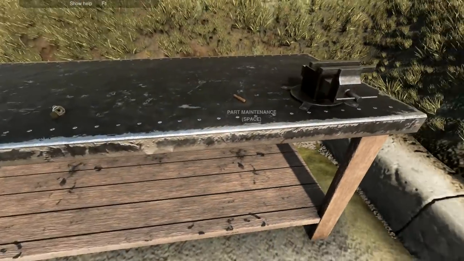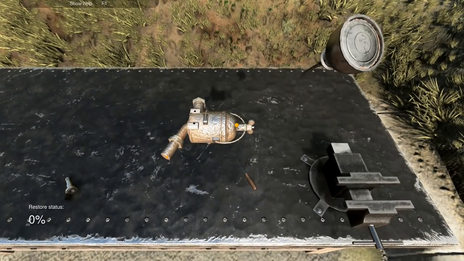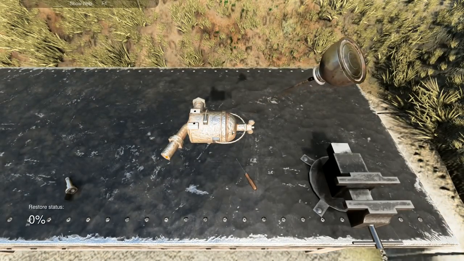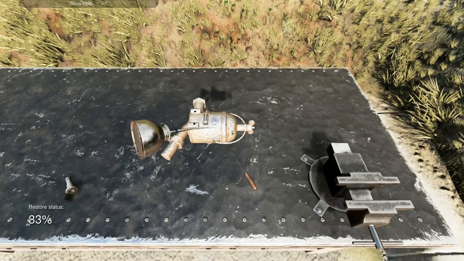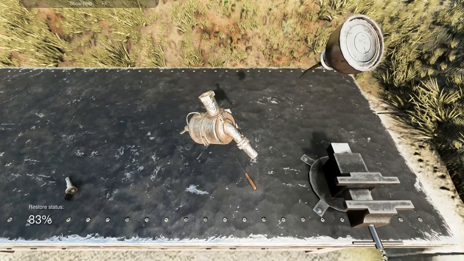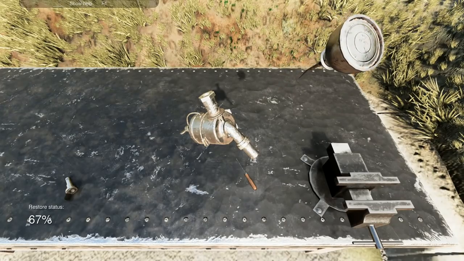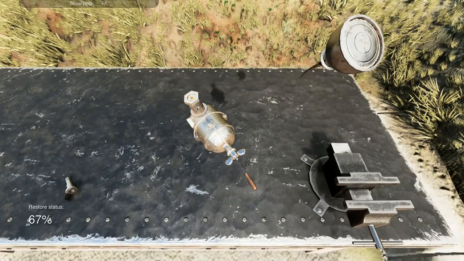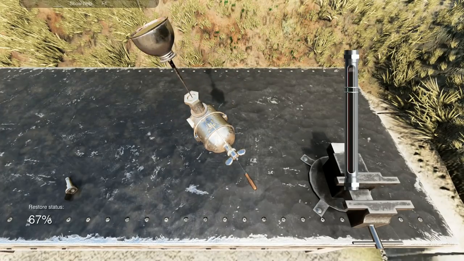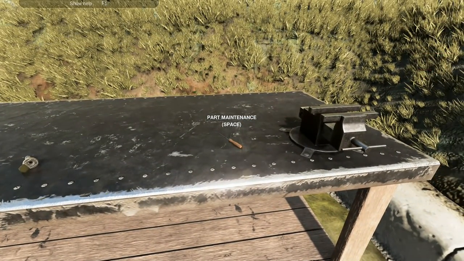Well, we have the ability to repair them. Whether I will actually be able to repair them is entirely another matter, because we know that this particular minigame is a little bit difficult, and I'm not very good. I keep trying to release the thing too quickly. There! 67% restore status. You got four chances to get 30% on each one. Aha! I did it! I fully restored a part!